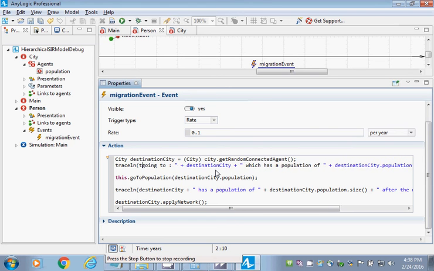Okay, and now I can reuse this down here. So I'll say after move, this is at, and I'll ask what's my location now in destination city.